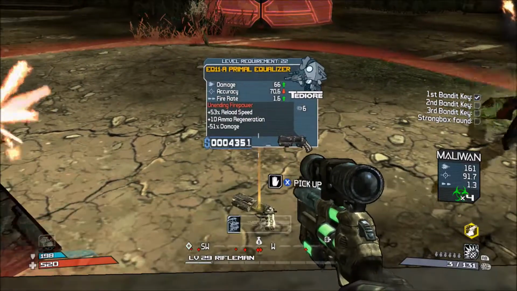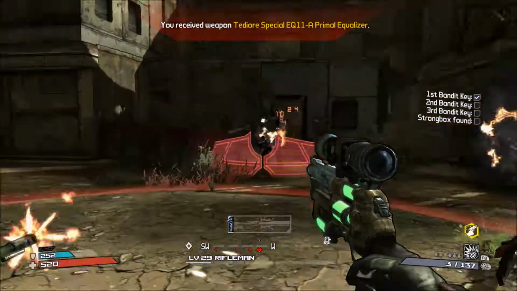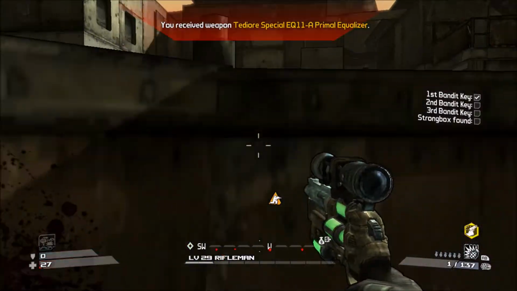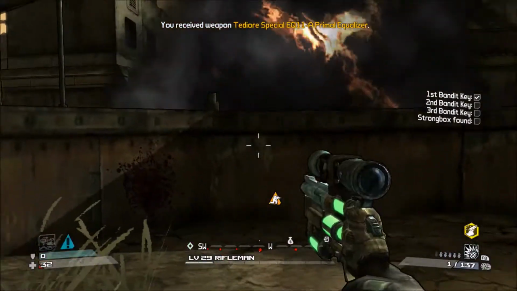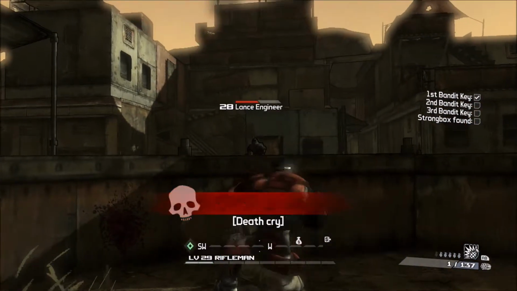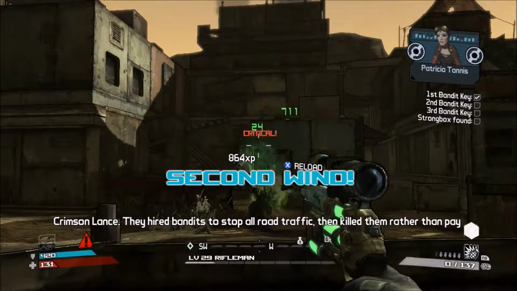Did he just drop... What the... I found another equalizer handgun. I literally just found another equalizer handgun. What in the world? Oh, okay, that was weird. Oh, please tell me I can actually hit him. Yes!